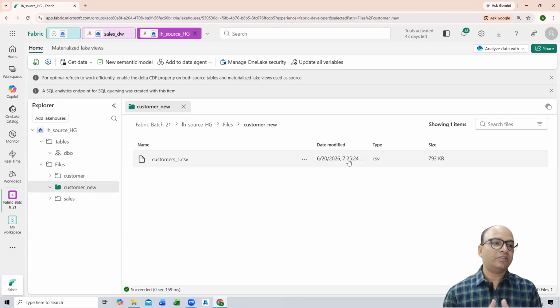Just like if my shift starts at 8 a.m., I will schedule it probably at 7 a.m. or 6 a.m. So once managers or other stakeholders log in to their system at 8 a.m., they will see the updated report, probably in their email, or they can have the trigger also, it's a subscription also. That's a different thing. We will discuss those things, but understand the uses of trigger and the schedule.